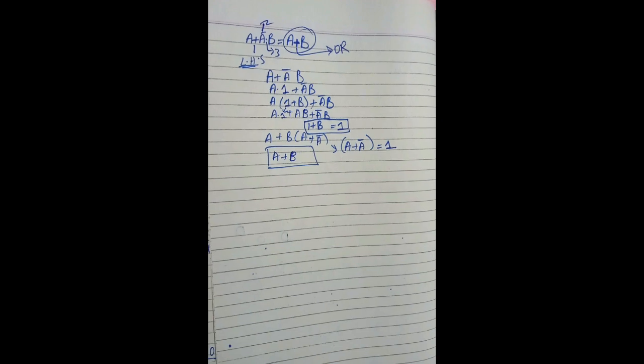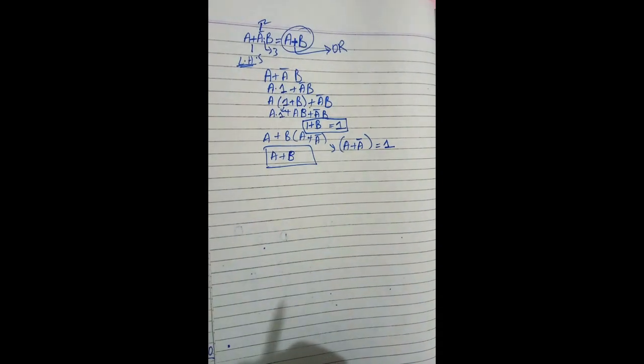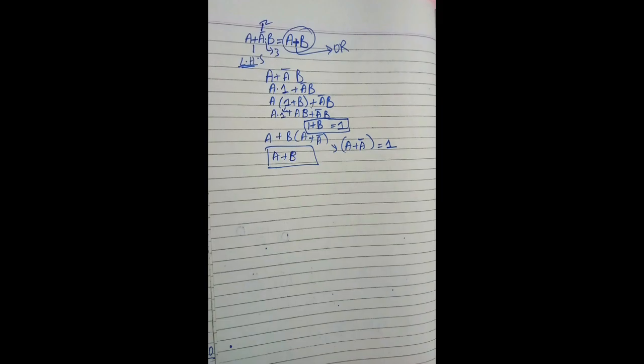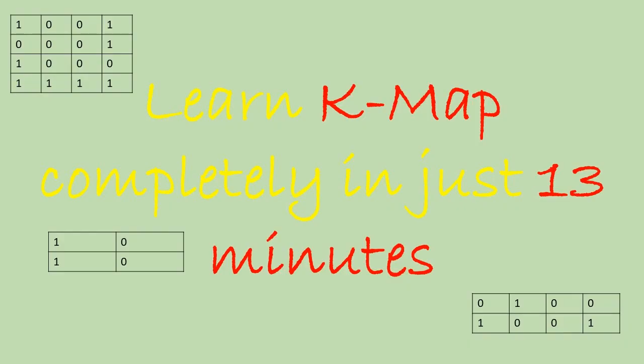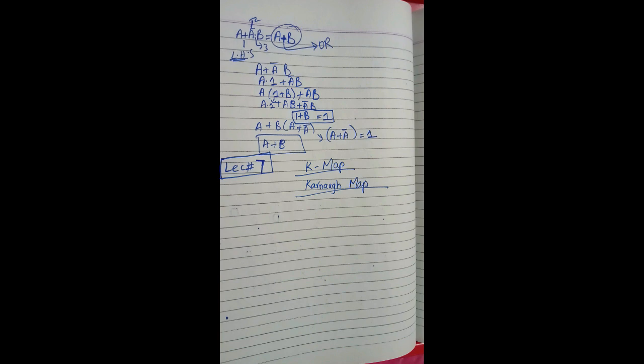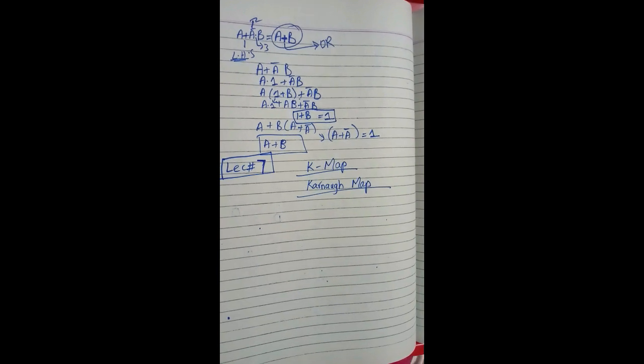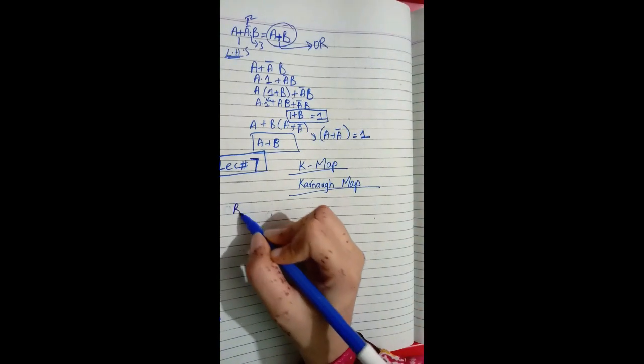Now this is a bit difficult to use in our expressions. So now we will study the Karnaugh map, K-map, which makes Boolean algebra easier. That will be our next lecture. The next topic of our course Digital Electronics is the Karnaugh map. In simple terms, we say K-map. We can make the K-map, but there are some rules to make it. So first we will study these 7 rules and then we will make the K-map for our practice.